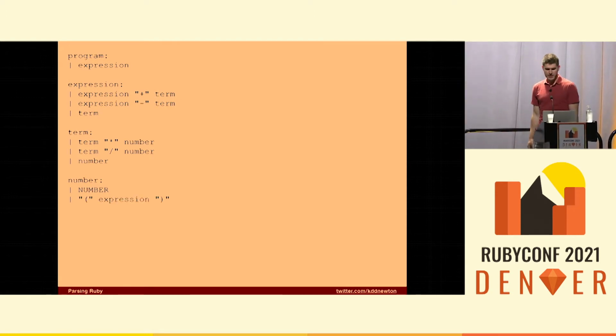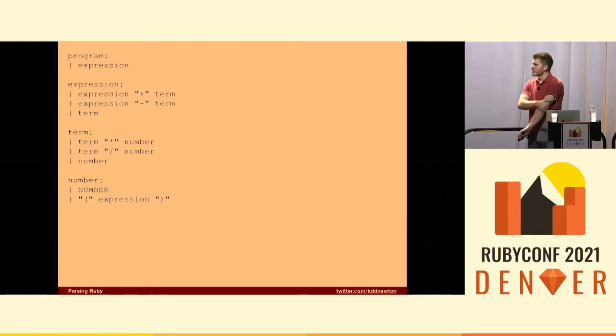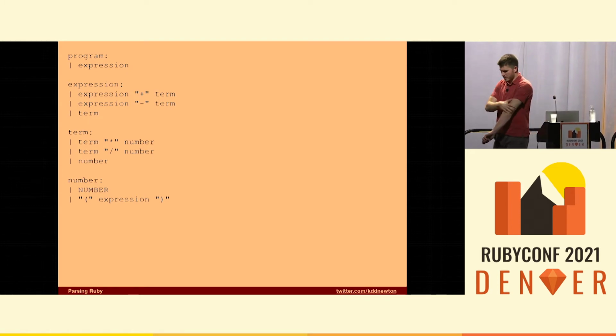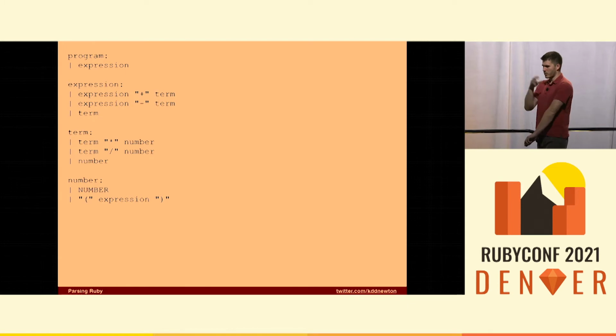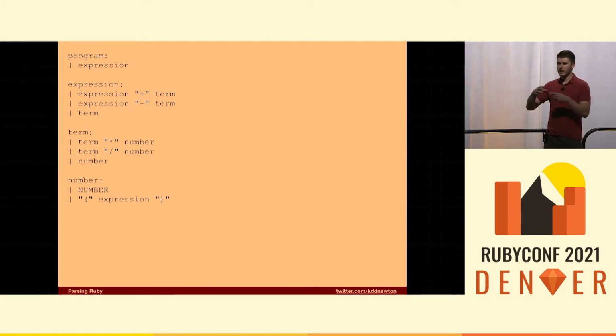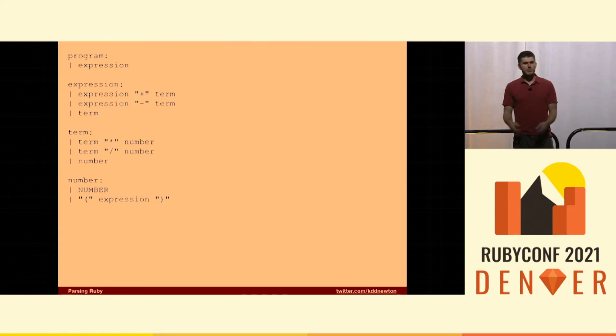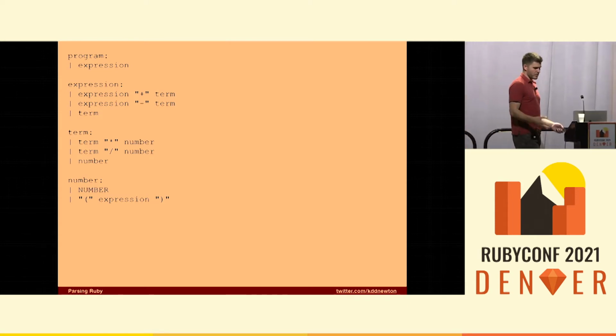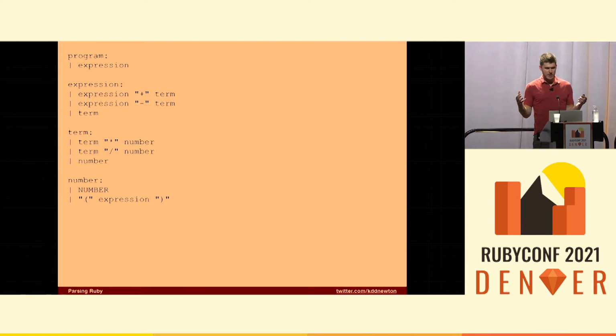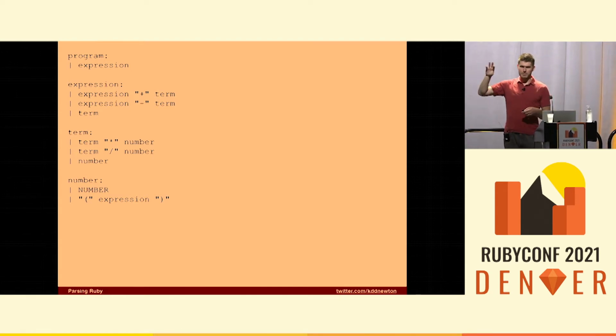The last thing we want to add is parentheses. This one's a little fun. Any single token or symbol in this language can be made into an overall program, because you see a program is equal to expression by wrapping it in parentheses. So you can put it anywhere in our language. All of a sudden, we support parentheses. This is our grammar. This is what we're going to use throughout this presentation to understand this language, to build on top of it.